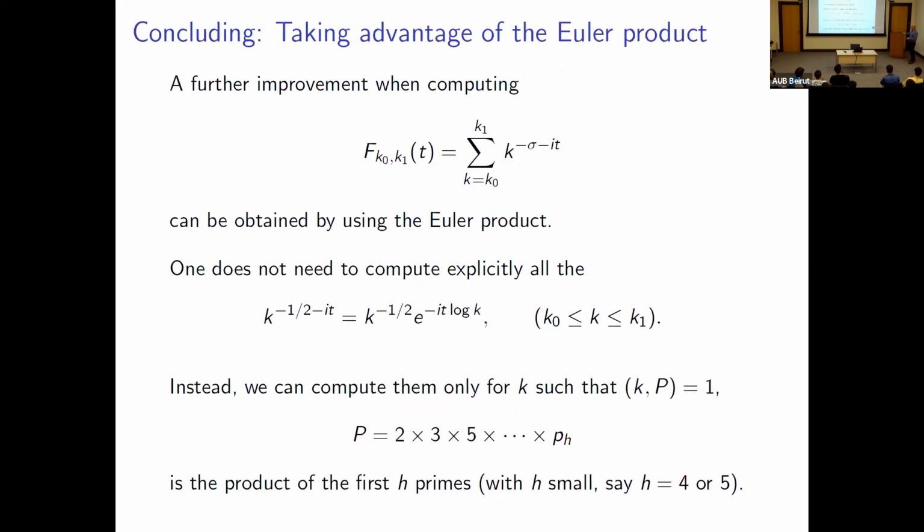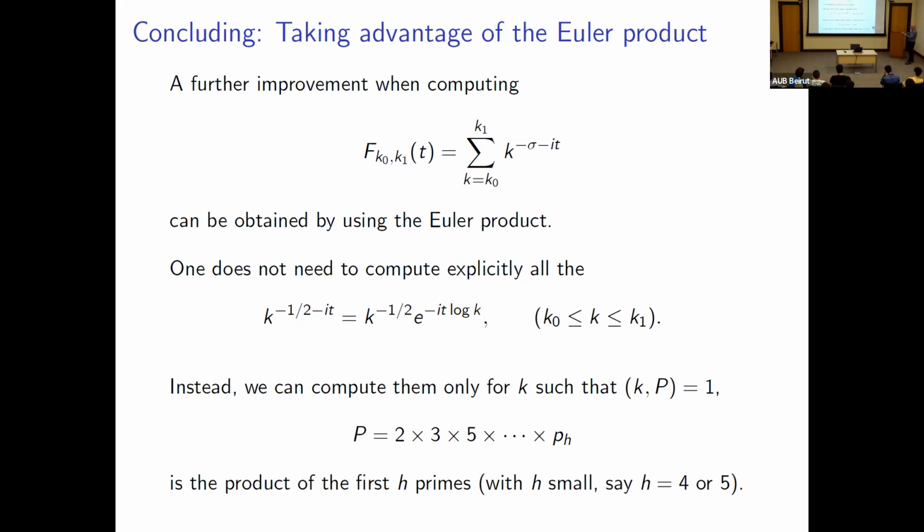Okay, so there are now several improvements, not to go below square root of t in terms of the length of the main sum, but to save a logarithmic factor. So instead of a square root of t length sum, you have square root of t over log t, let's say, or over log t. So you can do this using the Euler product.